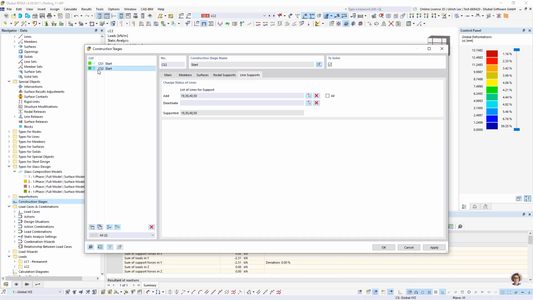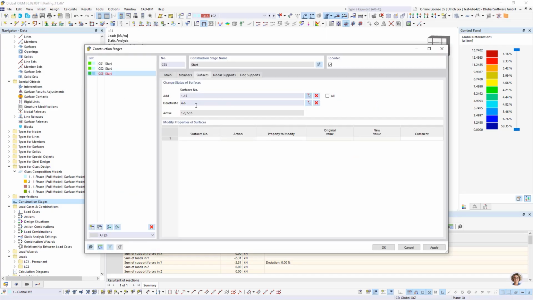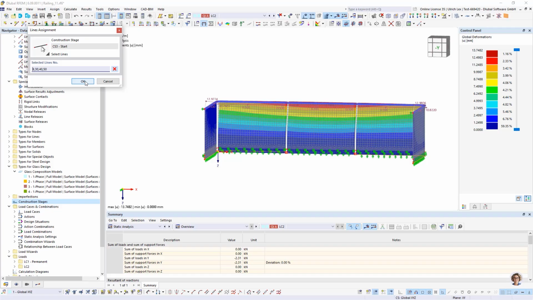And this is my second stage. In the third stage, I want to take a look what happens when the surface in the middle is not active. If it is possible with my handrail to transfer the force to the right and left side of the surface. So I deactivate surface number 4 till 6, actualize my line supports.